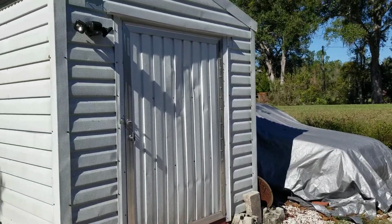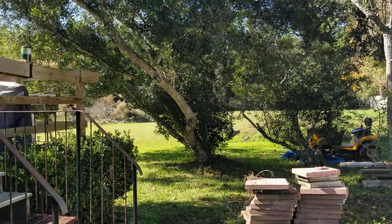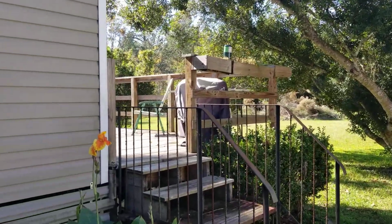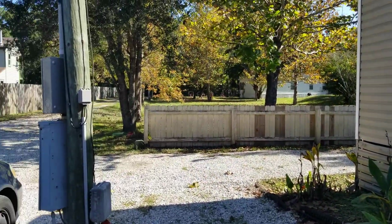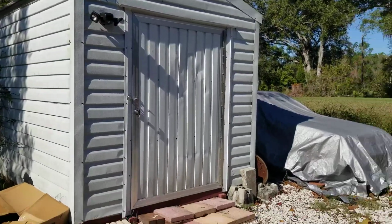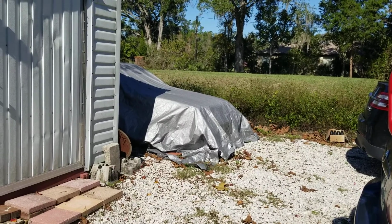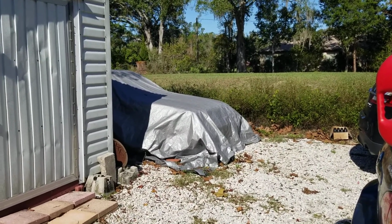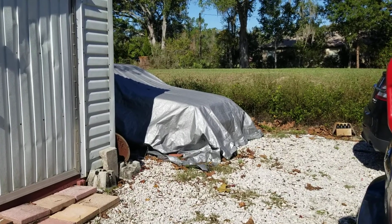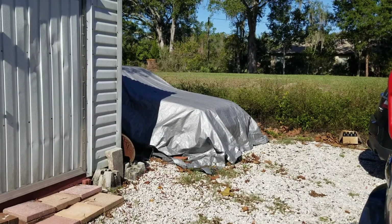Anyhow, this is where I turn wrenches for fun, where I work for fun, get stuff done around my property so that it's looking good. Got quite a bit of it out here. My front yard neighbor up there. Anyhow, this is the shed. There is my true, not a replica, not a build copy. This is a true 1984 Fox Body GT350 Mustang. Love that car. Found it up in Georgia, brought it down here.